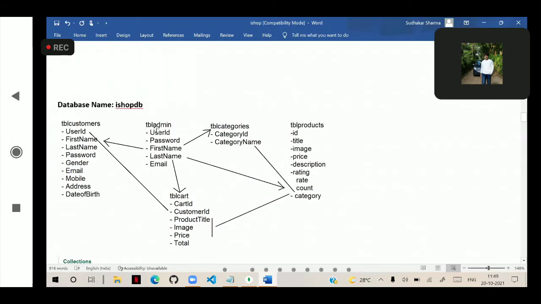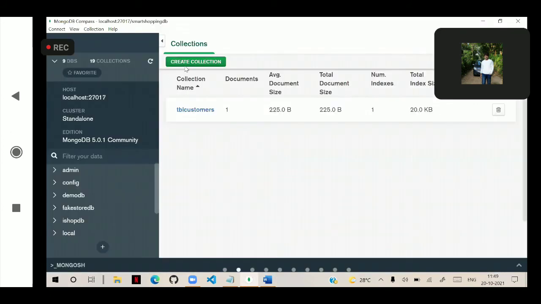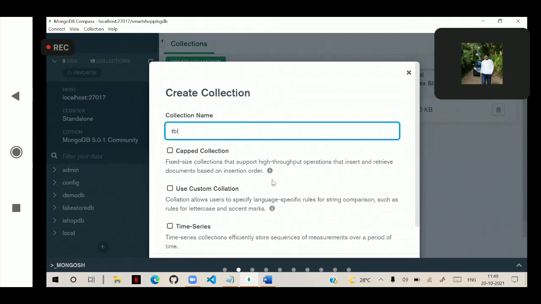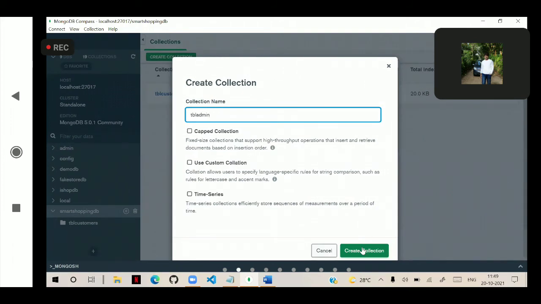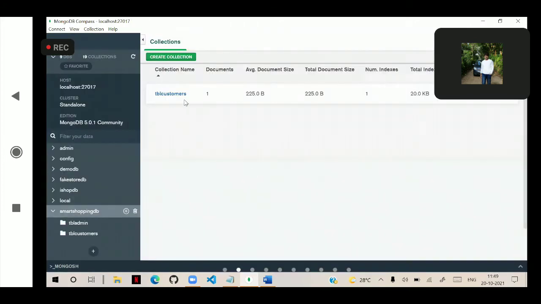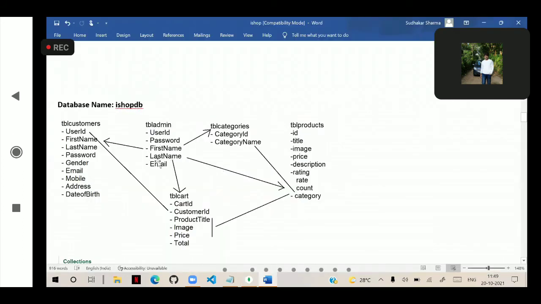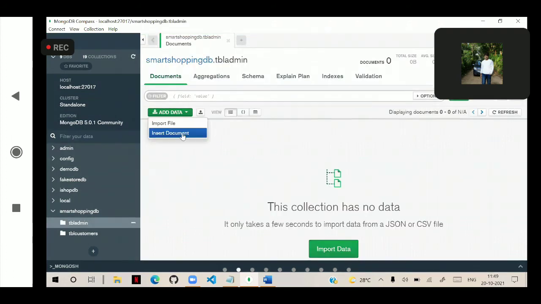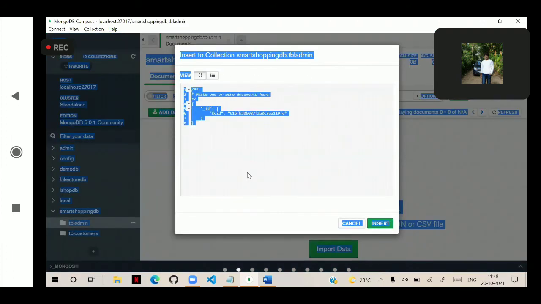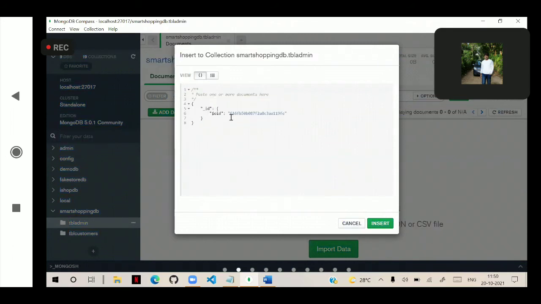Now TBL admin. Add another collection, TBL admin. TBL admin is another collection, and in that, create collection. In the TBL admin, we need to add some fields: user ID, password, first name, last name, email. So add new document, and here we will put the field options, and object type.